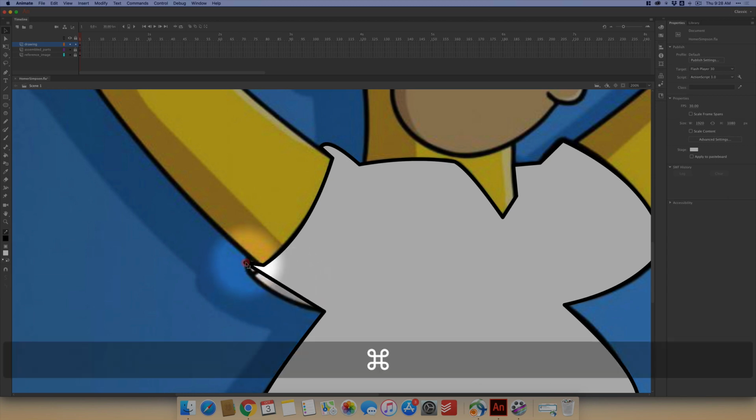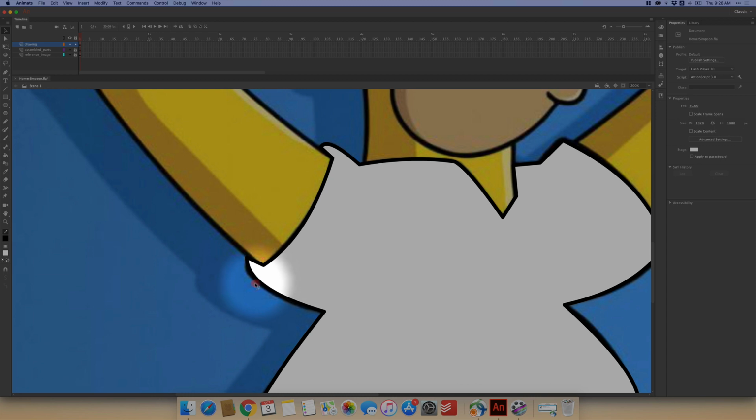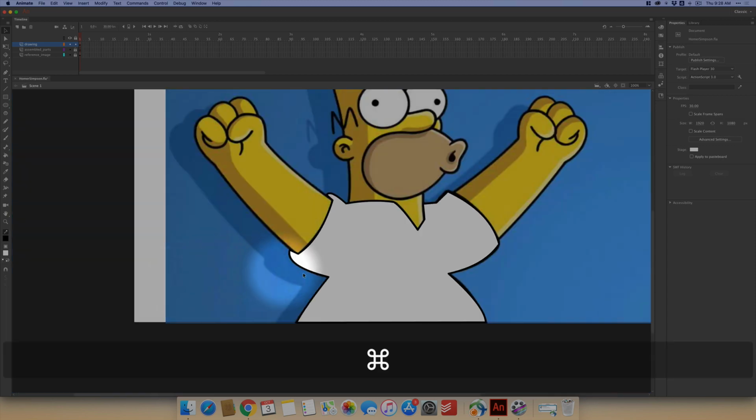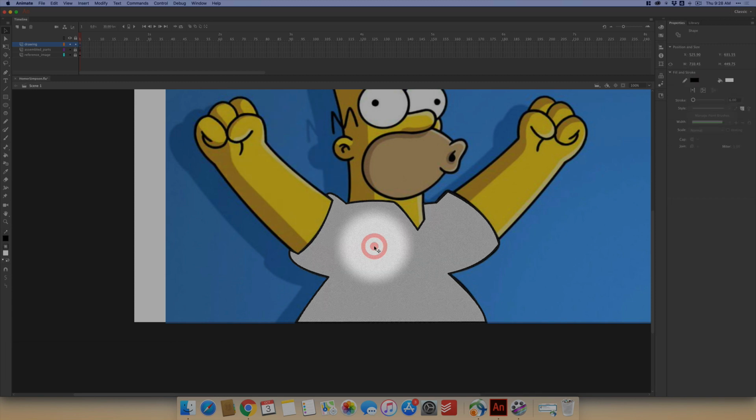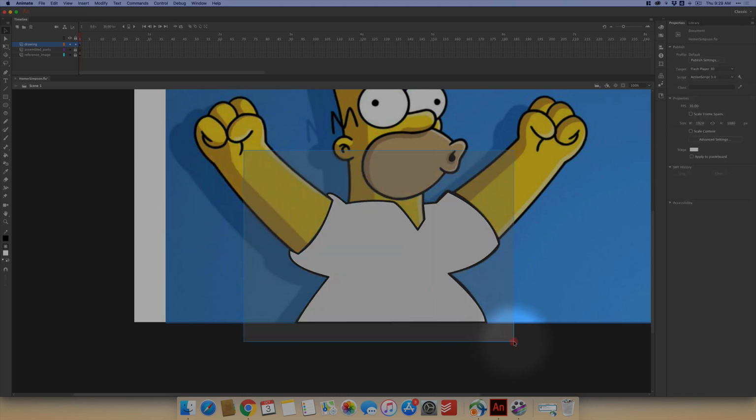Now this may collapse onto itself, right? If I went back this way, you can see it starts collapsing onto itself. I don't want to do that if I can help it. So I'm going to have to push it right there to that limit, and then I can kind of pull this back and out. So there's the white portion of Homer's shirt. I'm going to select it. To select it, I can either double click so that I have the stroke and the fill, or what I prefer to do typically is click and drag out a selection box there around it.